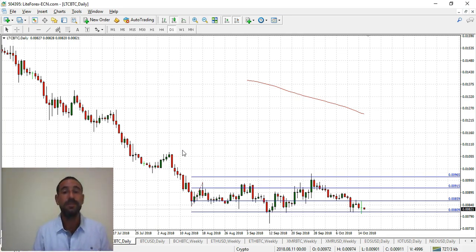The Litecoin Bitcoin is the most popular inter-exchange pair, and I really like to follow it because first I want to know where I should put my eggs, in which basket, whether it's the Litecoin or the Bitcoin, but also it is one of the leading barometers for the market. Usually it's pretty highly correlated with the general sentiment. So when this pair goes down, usually we have negative sentiment in the market, in general, and vice versa.